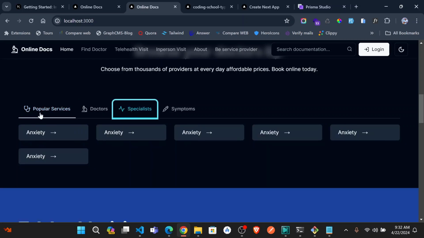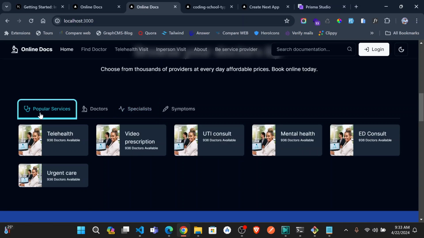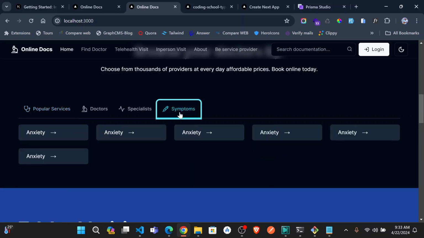So I think these specialties must also fall under any of these ones. We'll have to add the services, and then we will have specialties, and then the doctors can add the symptoms.